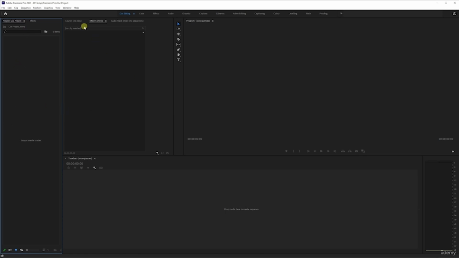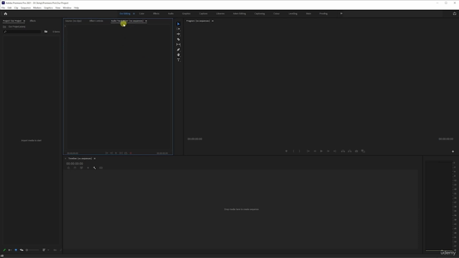In this window, we have source, which will become apparent soon. Once we have footage in here, we initially can play with it in here before it shows on here. Effects controls, again, this will be when we're playing with clips, which will be down here in the timeline. This will be your main work area. Audio track mixer, remember, this is where we set up what we wanted.